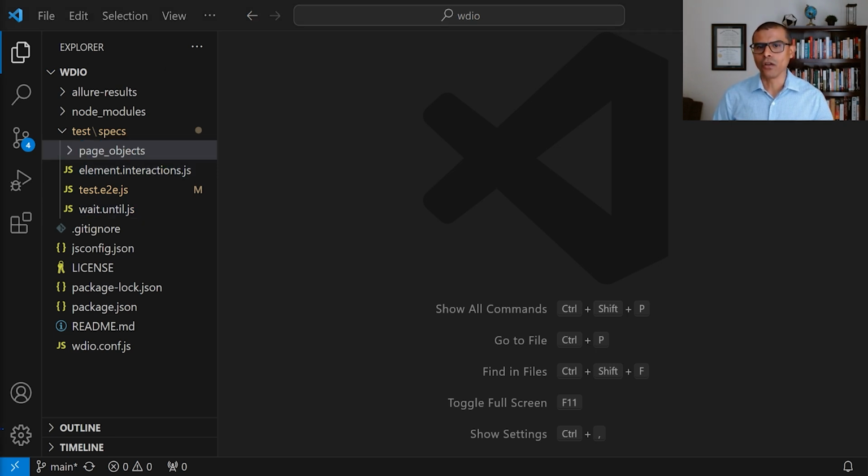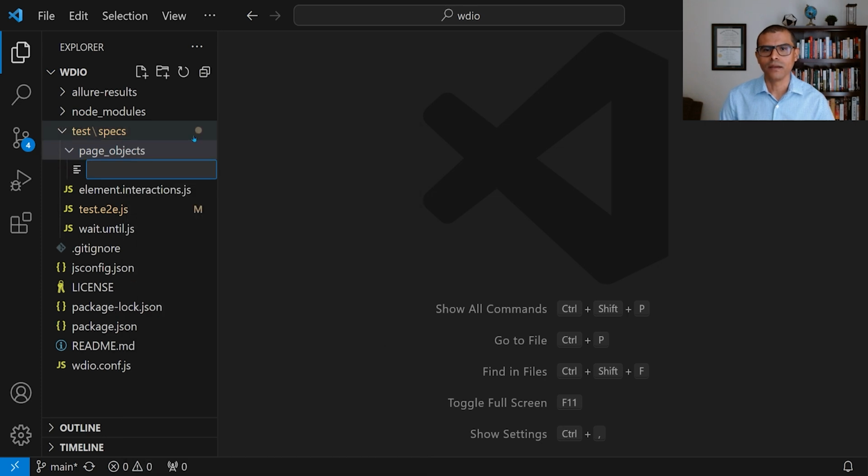Before we create that login page object, first we're going to create what is known as the main page or the base page. That page object is going to contain logic that is going to be similar to all the different pages. For example, this page is going to contain things such as clicking on elements, entering text. That is something that we can do on any page. It's not going to be specific to a given page. So we're going to have a separate page known as the base page or main page, which contains all these common things. I'm going to right click the newly created folder and say new file. And I'm going to call this page.js.